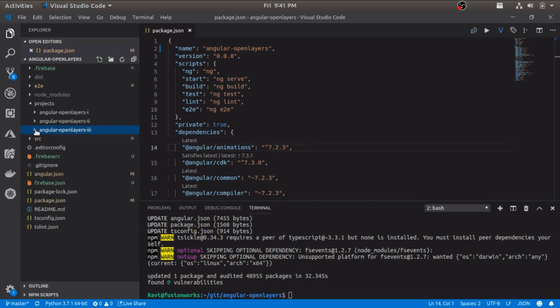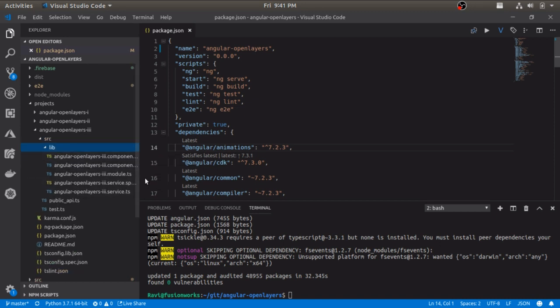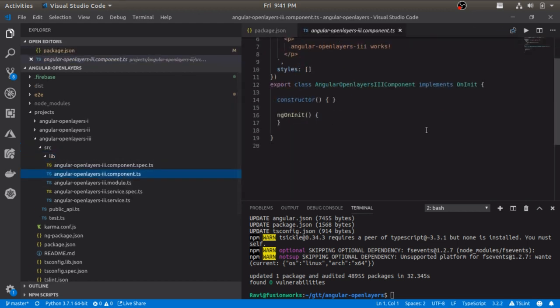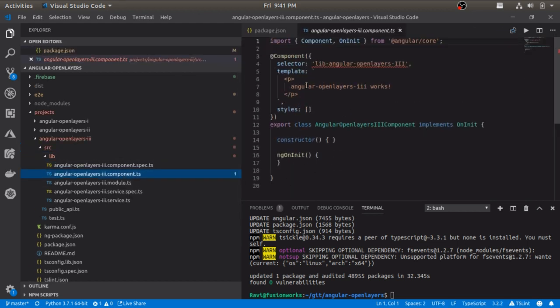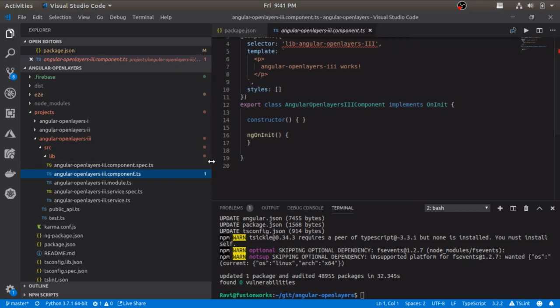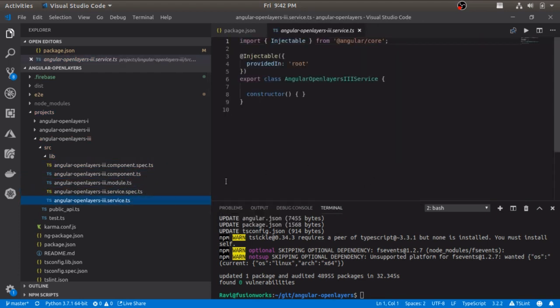So you might see it basically added a bunch of stuff, doing all the configuration, and it added an Angular component. Right now this is all empty, nothing is there. Similarly, you can see the spec, and this is the service.